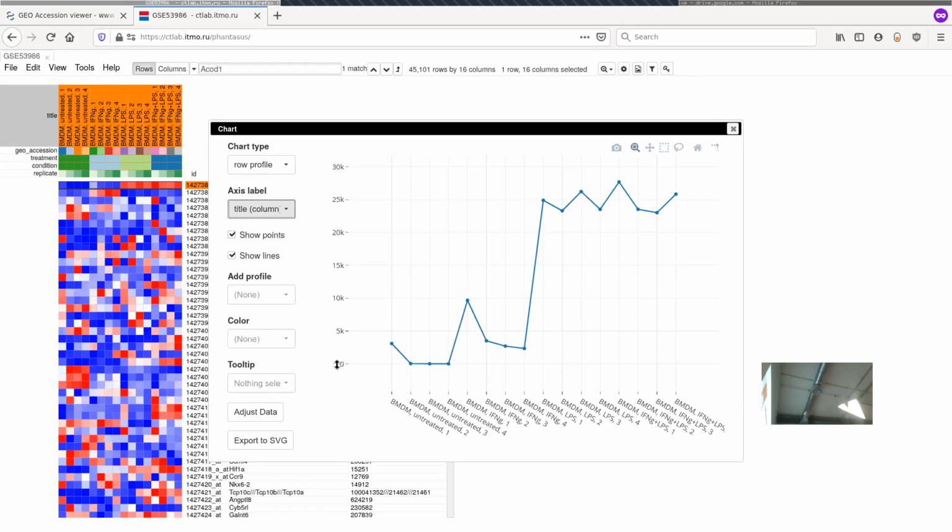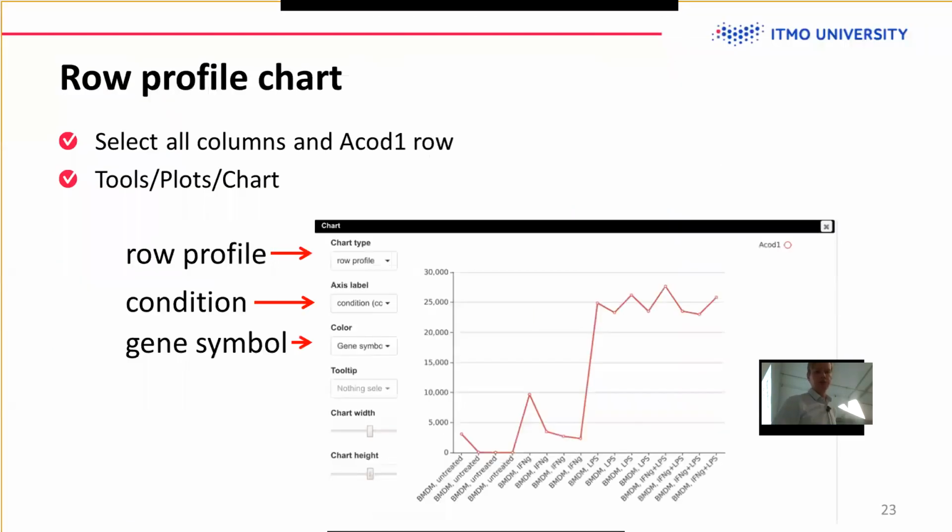So there is some weird stuff going on here, and we'll remember it. We'll talk a bit about it later. And basically, you can see an overview of the particular numbers of expression.